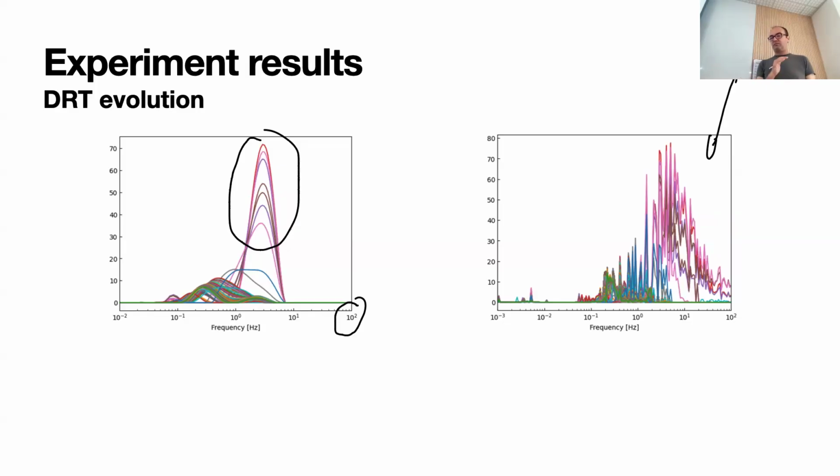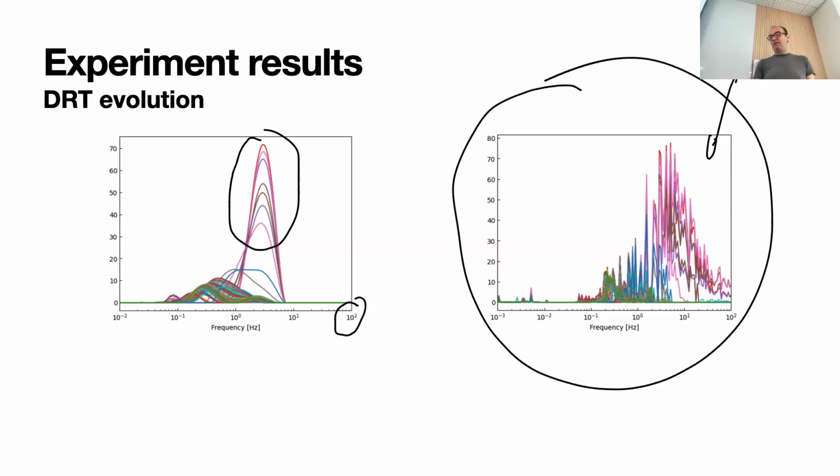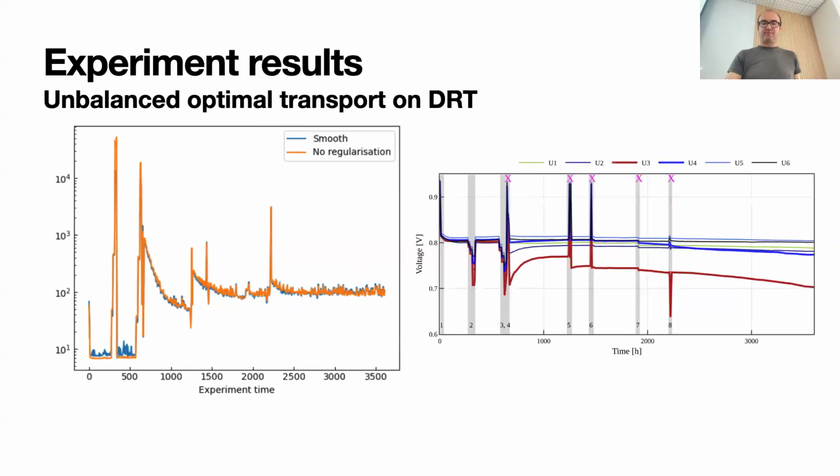We can see that the right-hand DRTs are really fuzzy and spiky, and if I showed you only this part of the picture, none of you would say that this is a DRT plot. Or if you did, then it is a very, very bad one. My message that I would like to convey to you today is that you do not need to care about regularization if you analyze multiple EIS curves, because it doesn't affect this algorithm at all. So let's see the results.